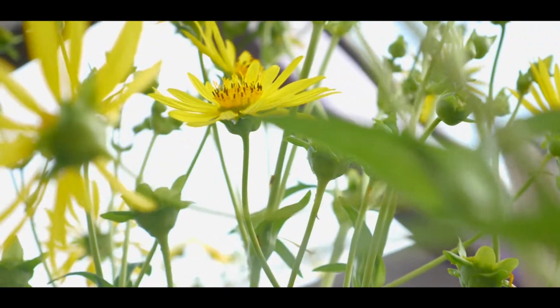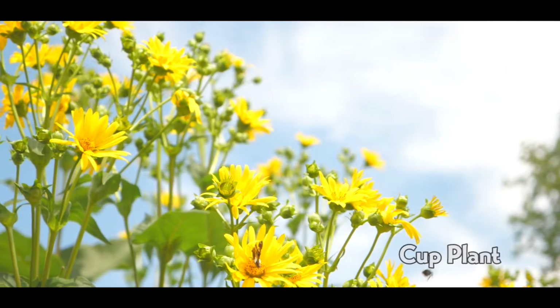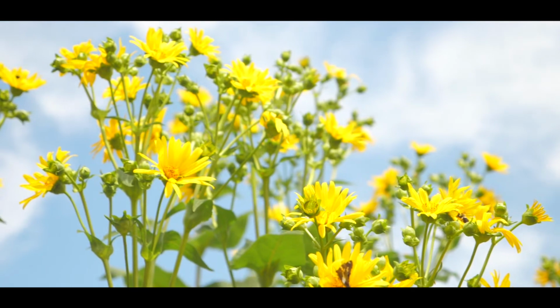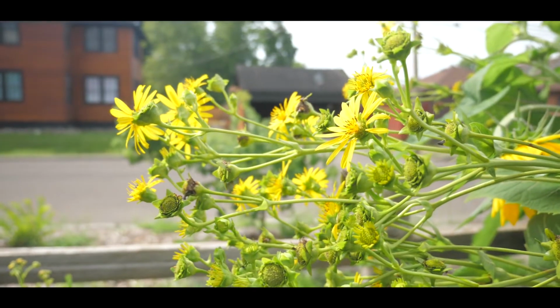And then let's take our eye all the way up to that great big tall, although there's all kinds of activity with that, looks like a big tall yellow daisy. What is that? Yeah, this is called a cup plant, and it's indigenous to the Midwest. And in Michigan, they're actually somewhat endangered because of housing development. But they're great for attracting pollinating insects. And if you notice, they don't have branches. The leaves come directly from the stalk, and they form cups and collect water after it rains. So the insects, the birds, they love cup plants. It's always a source of water.